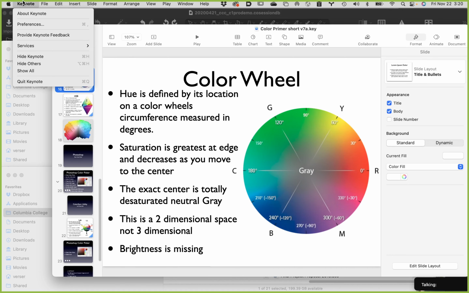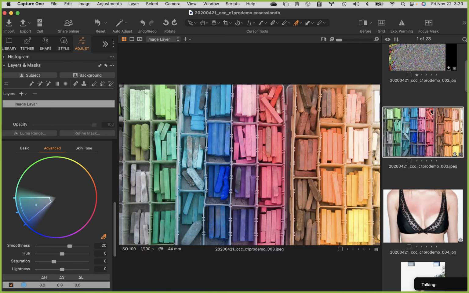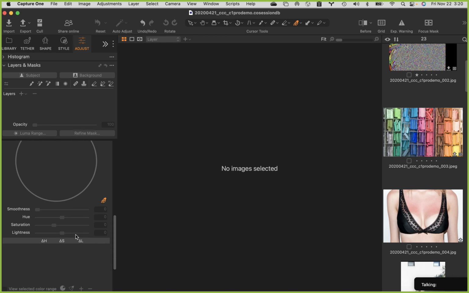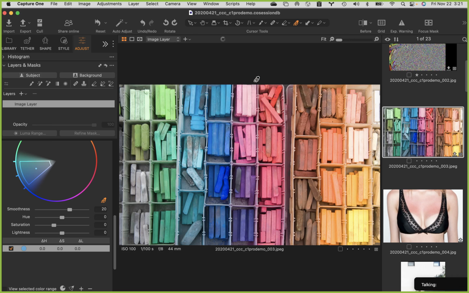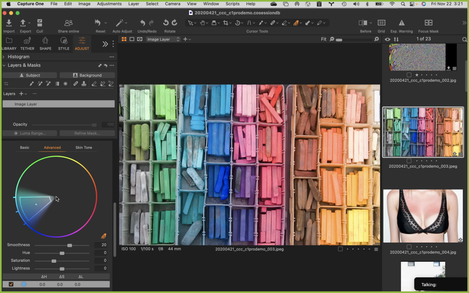So I'm going to quit out of this so that doesn't happen again. I'm going to go back in here. So that is exactly what has happened in this scenario right here. I'm going to click on this guy again. Click on my blue. So this is the range that it's actually selected for me right here. So what you can see, just to understand what's happening here, this little white dot that sits in the very middle, that is the exact color that I picked.